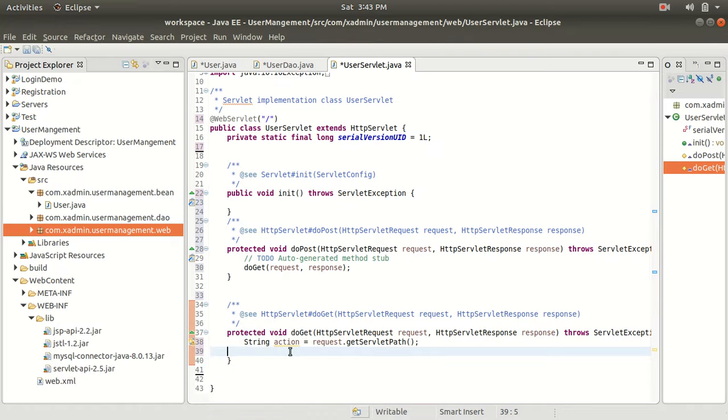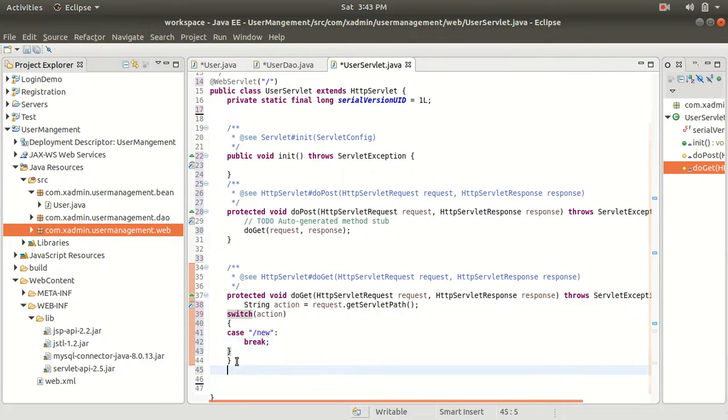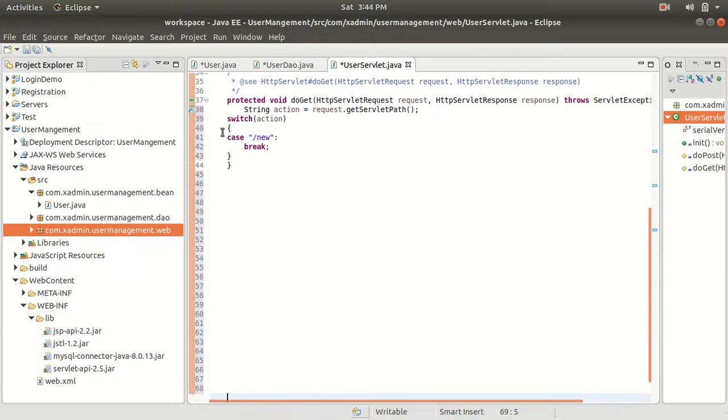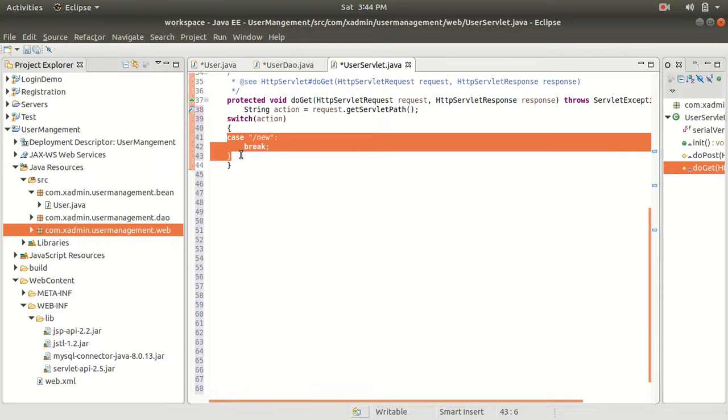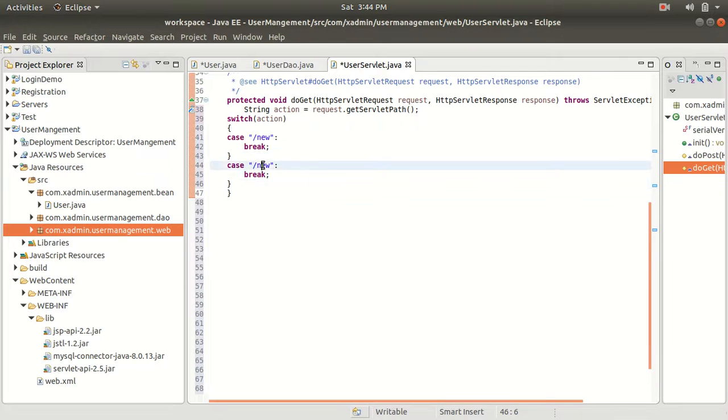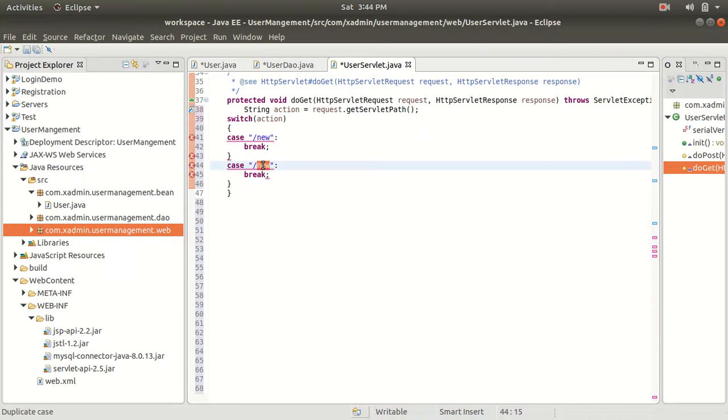And now I will write a switch case to handle all the actions. So pass this variable action here, and inside the switch case, let's create different cases: /new. All right, let's create a break. All right, so let's copy this case, paste it here, and change the action to insert.